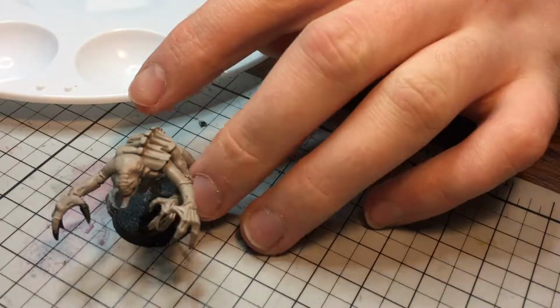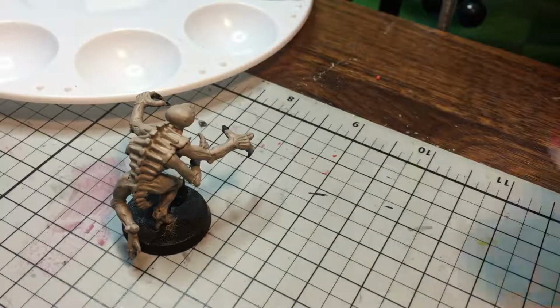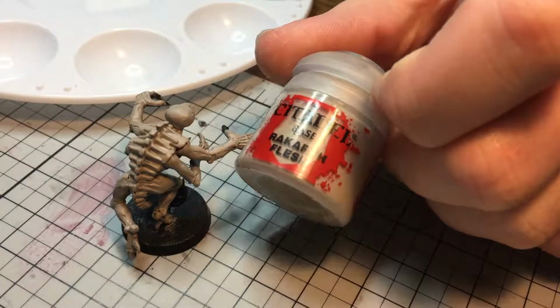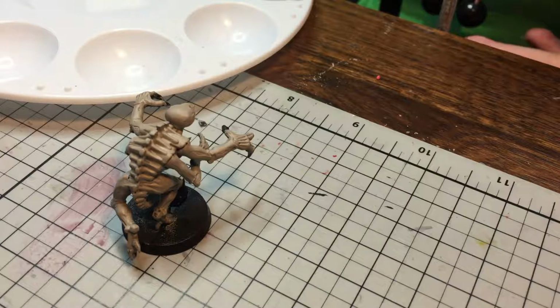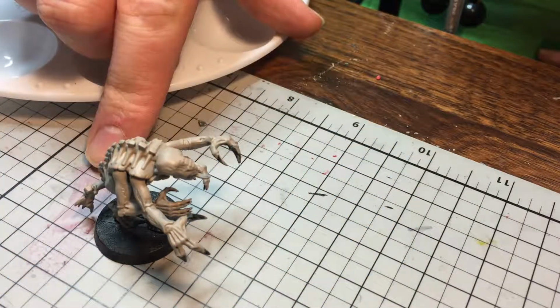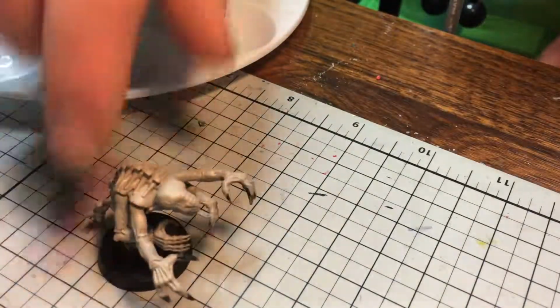Okay, so as you can see here, this is after two thin coats of Rakarth Flesh. So, as you can tell, I have not been very clean with it. But this is only the... Basically, work with the biggest amount of area that you have to the smallest. In these guys' case, it's going to be the skin and then everything else, because these guys don't have much else.